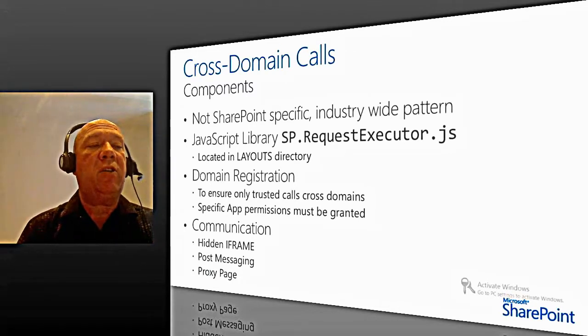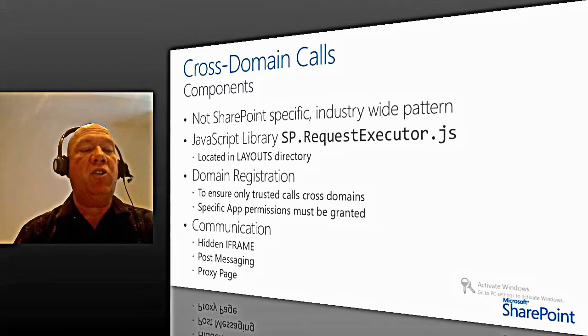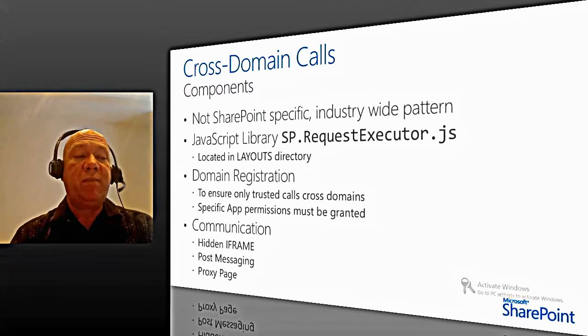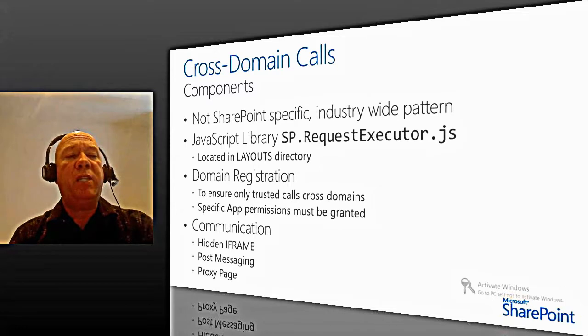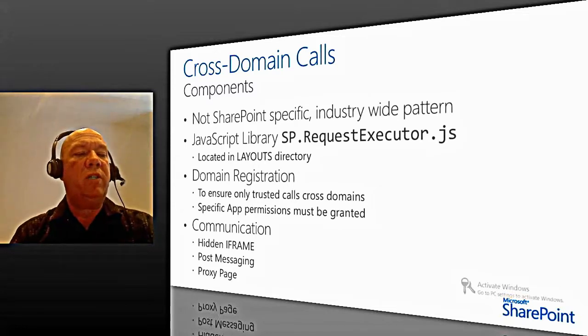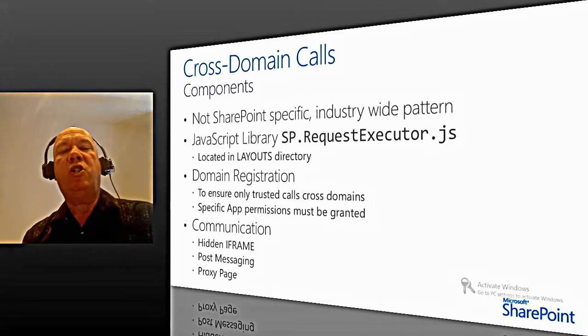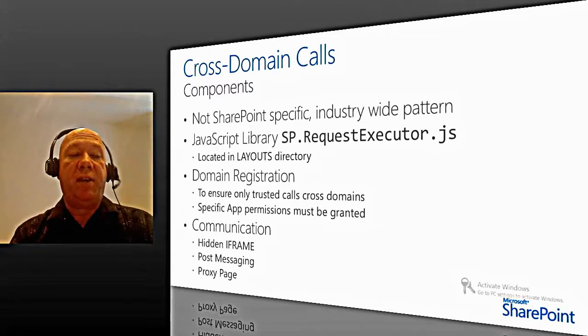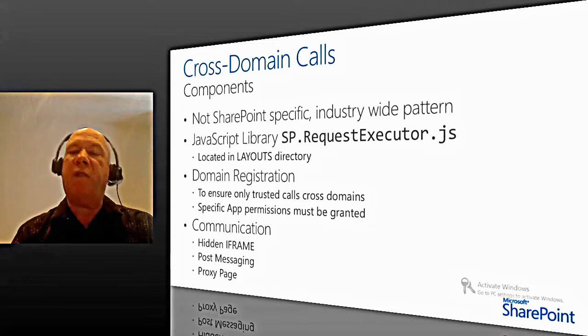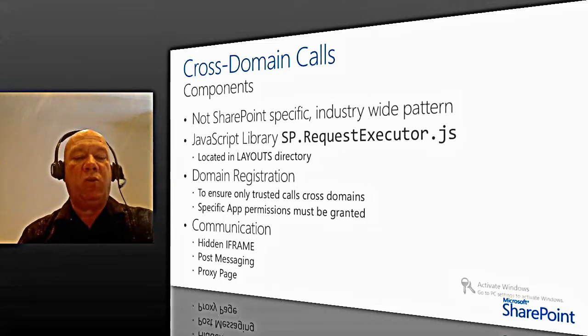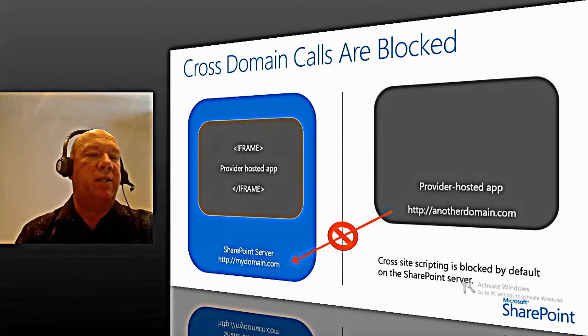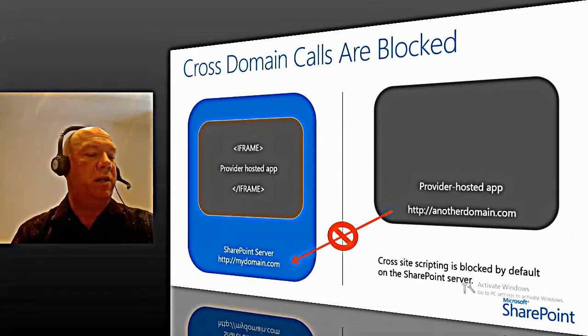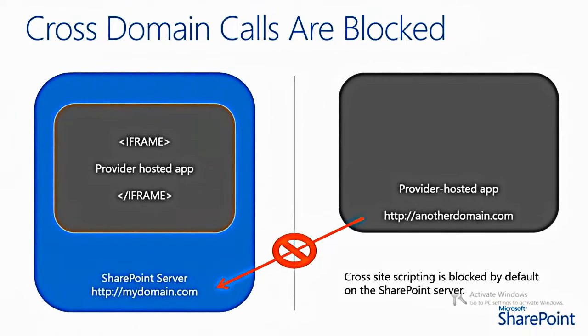And in this particular instance, the way to handle that is a JavaScript library. It's called sp.requestexecutor.js. And this particular tool is going to use a combination of the postMessage API in HTML5, a hidden iframe, and a proxy page to be able to make this work. So let's walk through the process, because I like little slides that are semi-animated. So the idea here is the following.